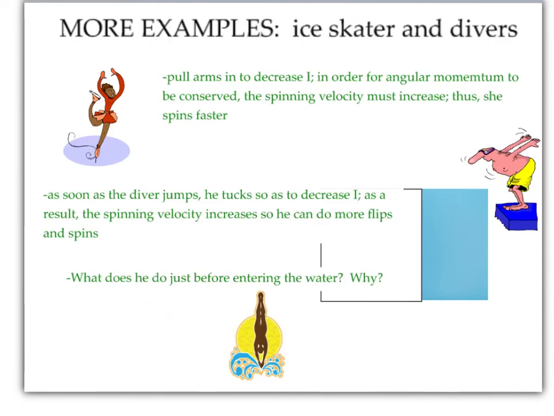What does the diver do just before they enter the water? They spread out. So when you spread out, what does that do to your moment of inertia? Increases it, and then in return slows the rotation down. It's kind of like the impulse, where you want more time so that there's less force. It's the same idea. You're slowing down the rotation so that you can enter the water more easily.